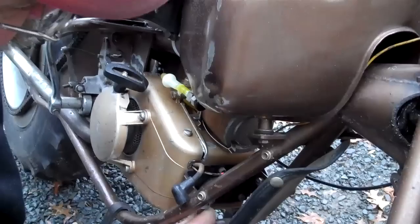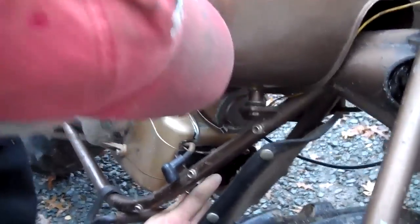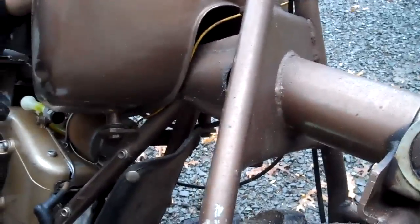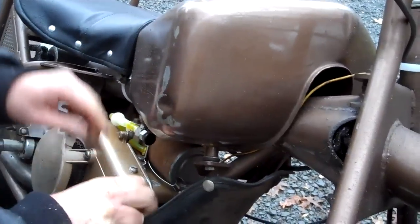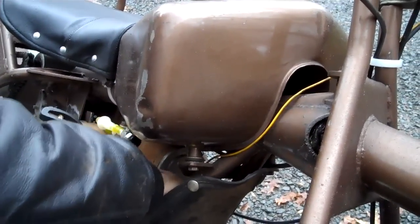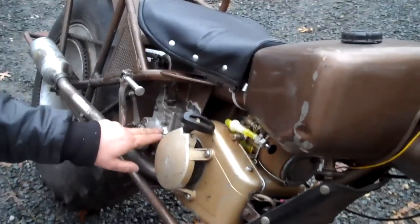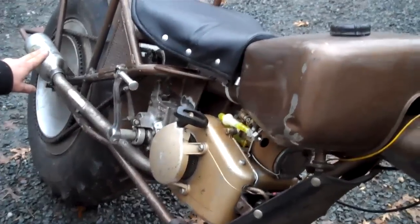Started with one kick this morning. We ran it yesterday. Fuel shut off is right here. So you got both a recoil hand start and a kick start. LBN 3-speed transmission. It's got a straight exhaust pipe on it with a spark arrestor muffler.